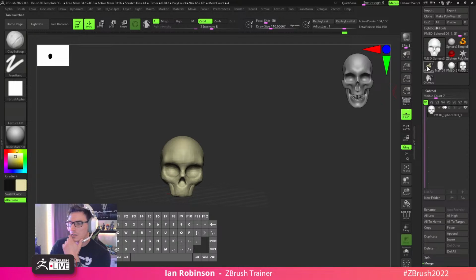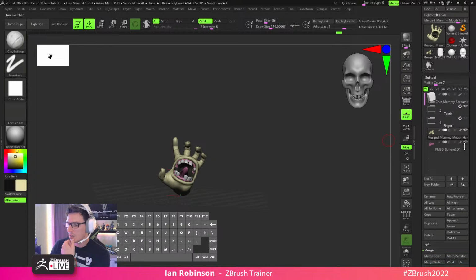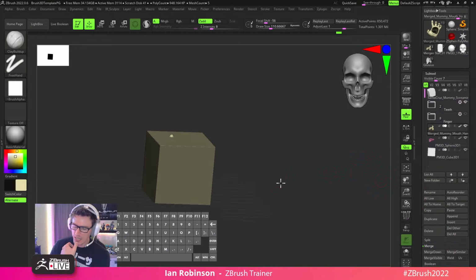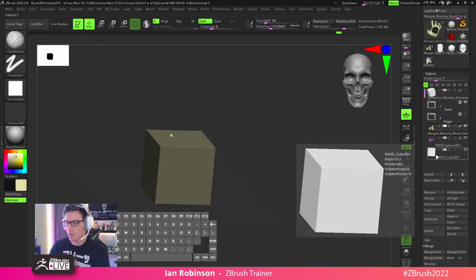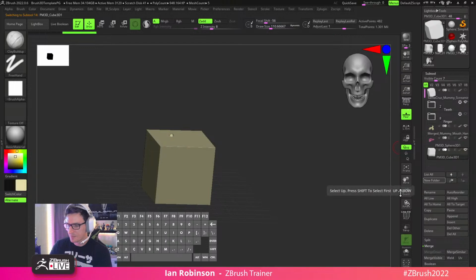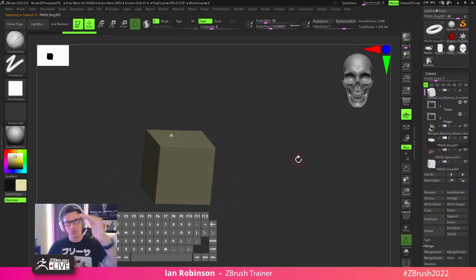Yeah, absolutely. What's the difference between append and insert and merge? Okay, so when you append and you say, I'm going to append a cube, it's going to take your selected subtool and drop it to the bottom of the list, but it will not select it. So append just brings in a new subtool, but you're not selecting it and it's at the very bottom of the list. For insert, let's say this ring 3D here, it's going to insert it below the subtool you had selected, and it's going to select that subtool for you immediately.